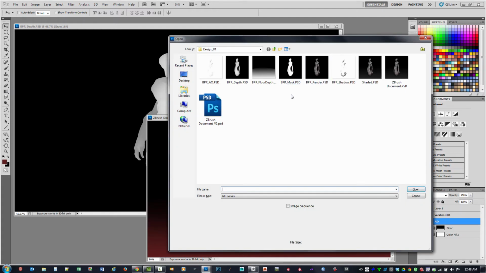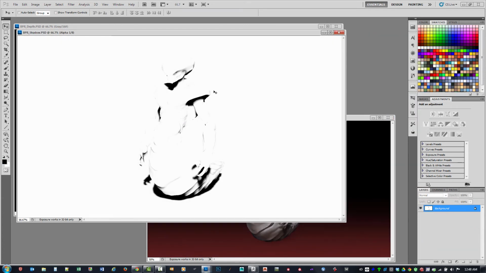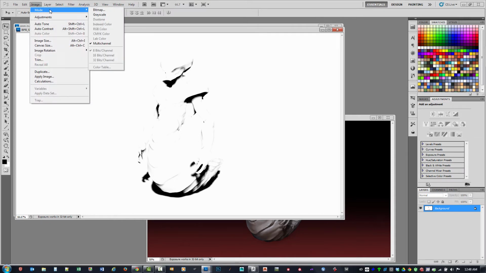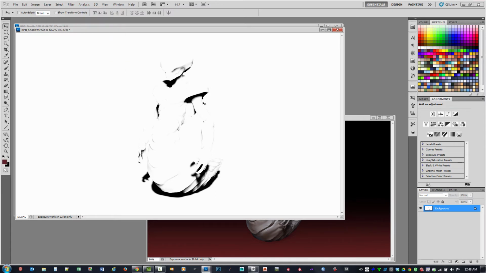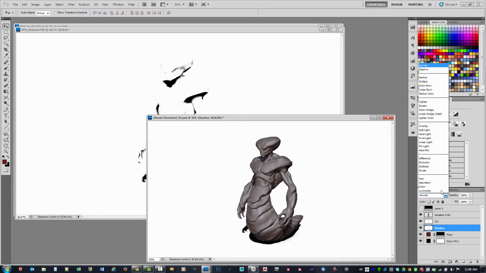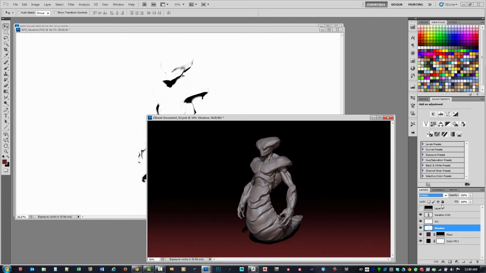I did close down the shadow pass, and if I open that thing up, I think this is going to be the same issue as the AO, so we have to go to image mode and then go to grayscale and then change that to RGB, and then just drag that over. I'll hold down Shift and drag it over, and it'll snap directly into the right spot because it's the same size. And so I'll drag this down under the AO, and I'll call this shadow like that, and I'll set this to multiply. And so now I get this ground shadow, and we could just change the opacity on that to be whatever you want at that point.